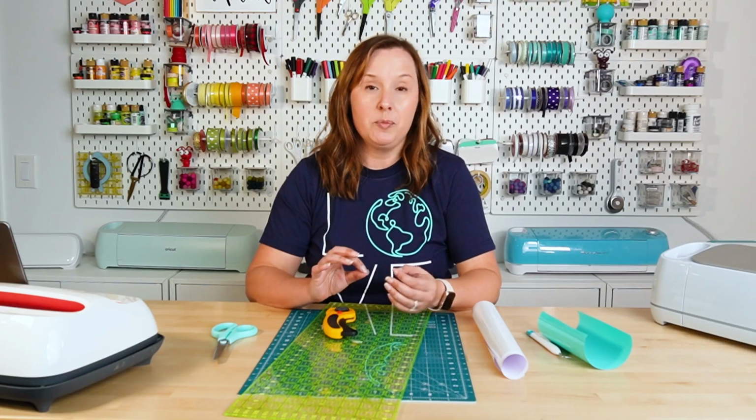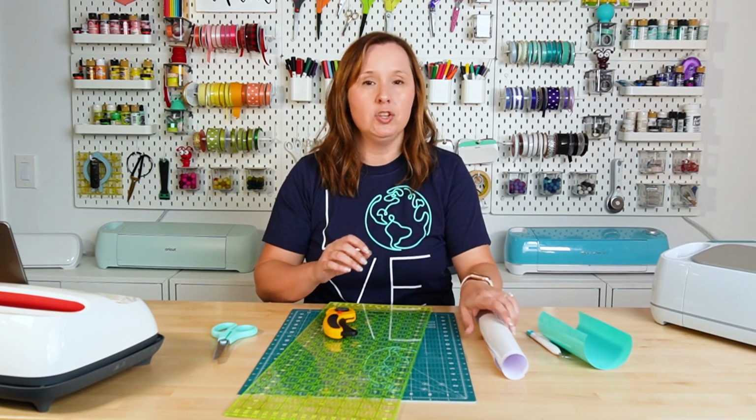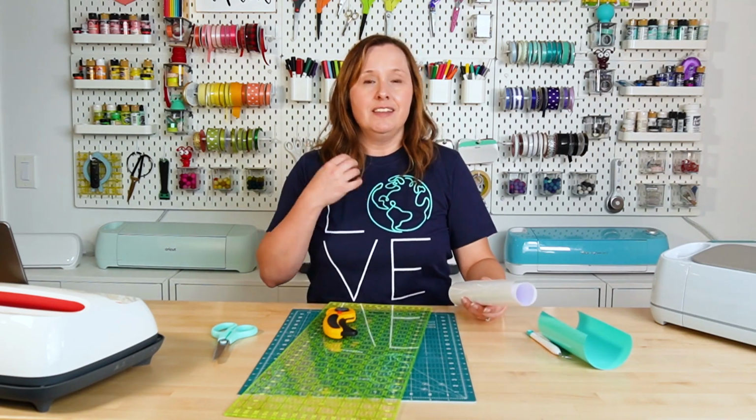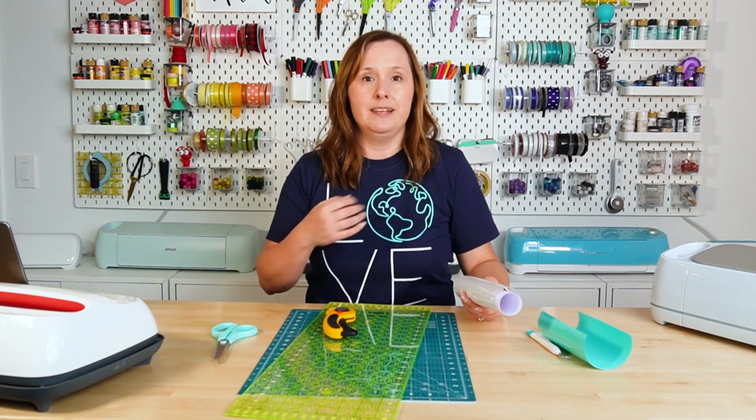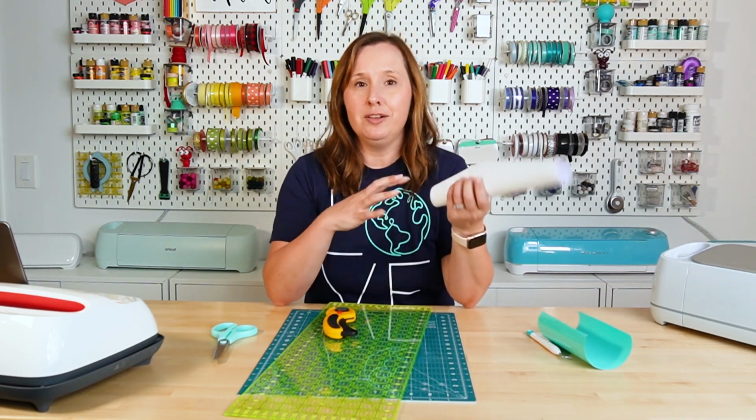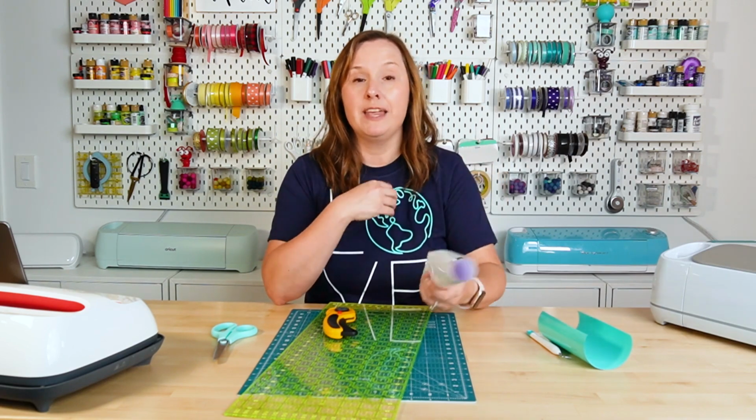It's time to weed our project, but before we do that, I want to take a look at this white piece of iron-on. So if you can see in this design, there is a lot of blank space, right? The inside of the L, the inside of the V, and that is all vinyl scraps that are big enough that I would want to keep them.